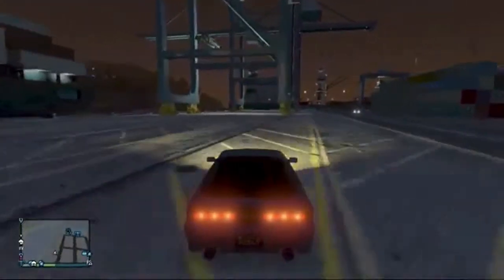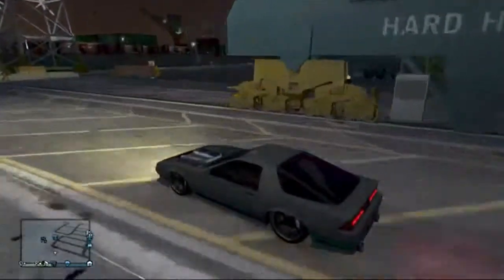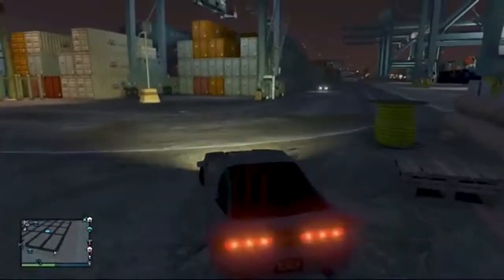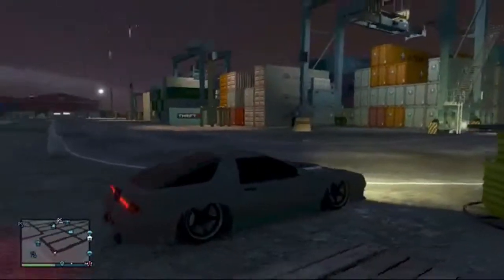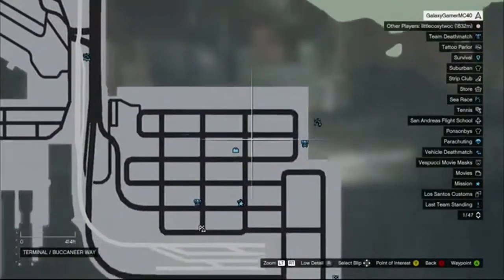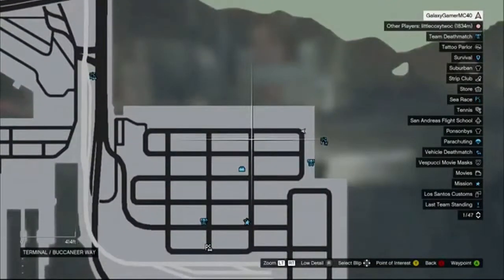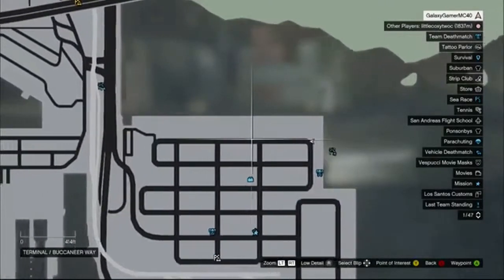Let's just go over to the docks, the area where you start. Okay, so this is the area I prefer because as you can see, there is hardly any traffic. If you look on the map, you will see that there's a corner here. It's just a simple drift, you're not going that fast. I'll show you how to do that in a minute.